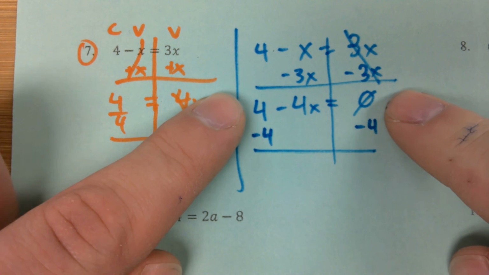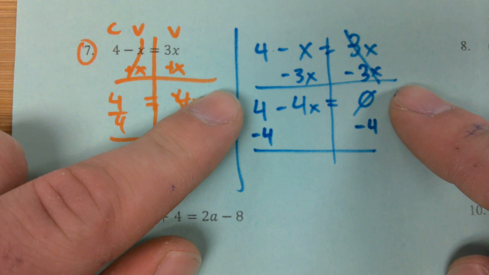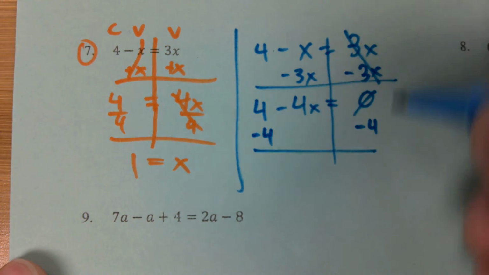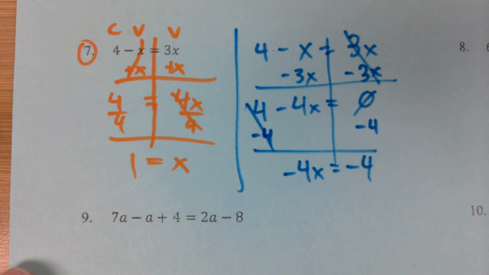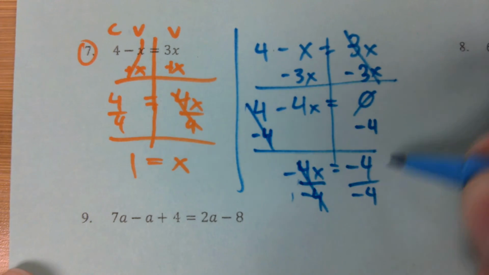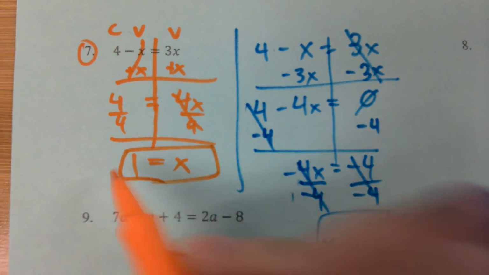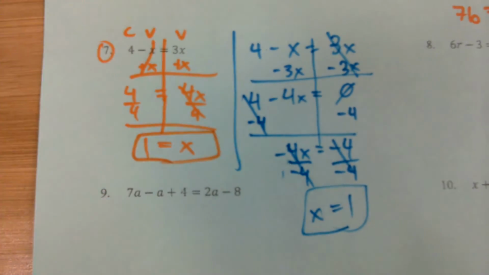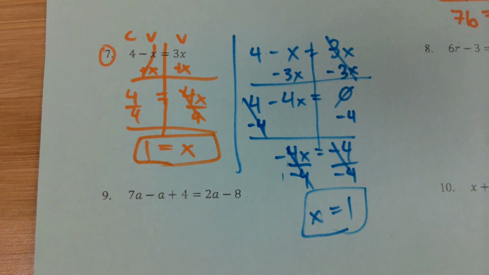0 and 4 are like terms, right? They're both constants. There's no variable attached to them, so we can combine them. What would 0 minus 4 be? Negative 4. And now we can see that we're going to get the same answer either way, right? Because we divide by negative 4 this time, and all these negative 4's cancel out to still just be 1. So either way, you're going to get the same answer, but one of them is a little bit more work, we can clearly see, right?